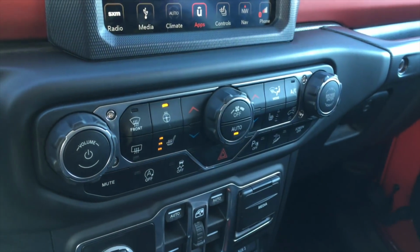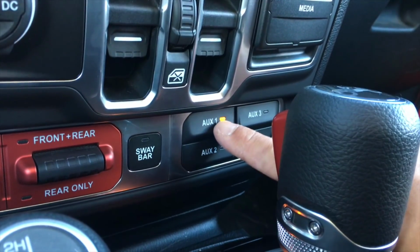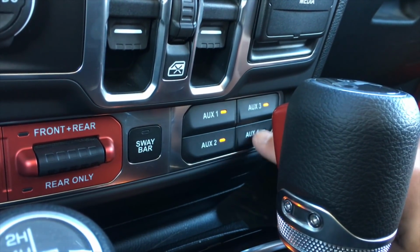I like the auxiliary buttons. They don't do anything right now, but apparently if you hook up a winch and all that stuff, they're there. No need to drill those buttons in. Exactly. One of the things that I really liked when I first saw the JK is that they have 4 switches built in for auxiliary, for random things that you might want to add, because every Jeep owner is going to add something to the car. It's just the way that it is. It's a huge culture. It's a huge community.